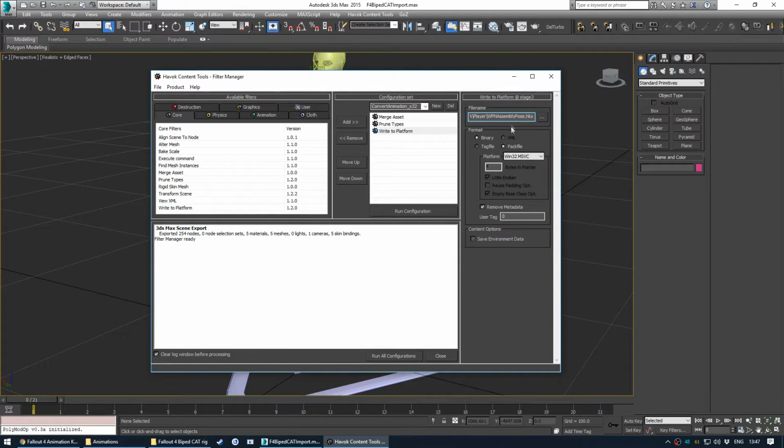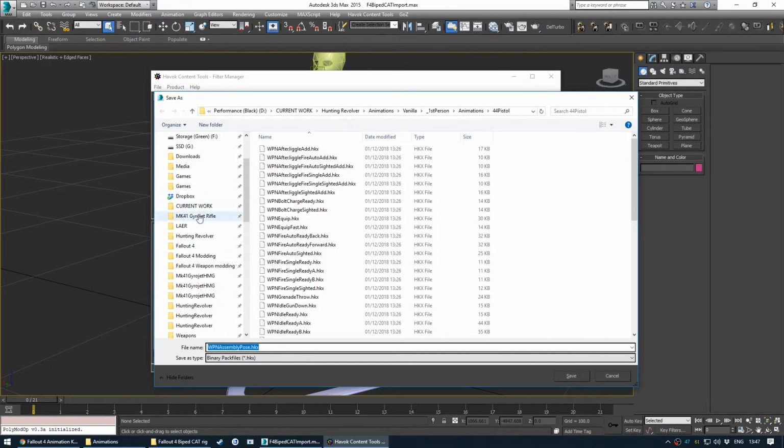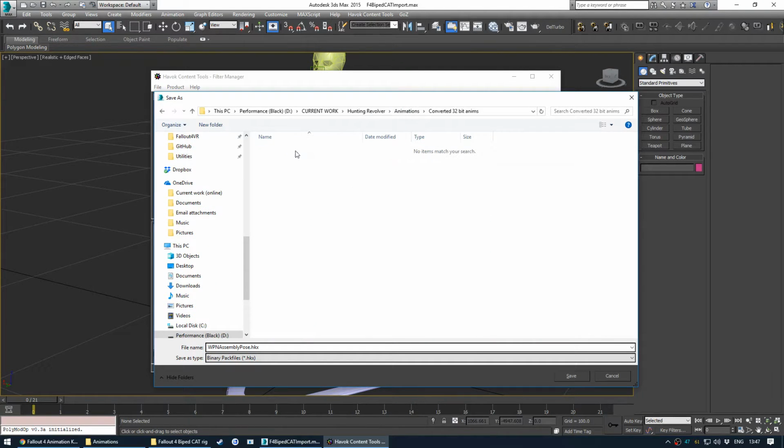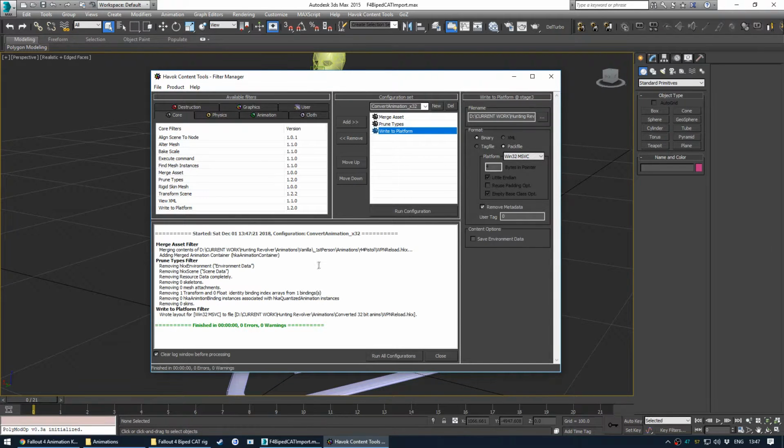Then we're going to write to a certain location. First the binary pack file, which is just the HKX itself. Okay, so we got converted, and we just want to save it as weapon reload, and then hit run configuration, and yep, 0 errors, 0 warnings. That's good.